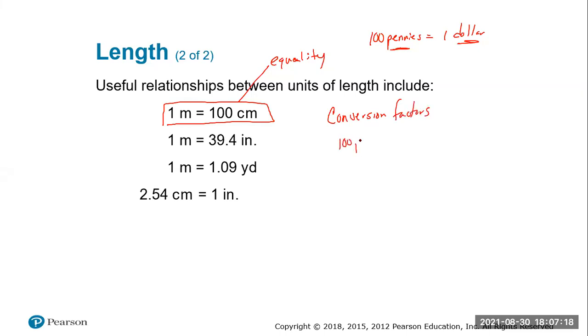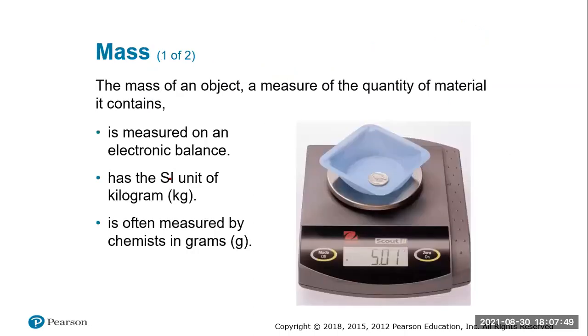Like we could say there's 100 pennies in $1, or in $1 there's 100 pennies. And we could use this to solve problems like if we had $5, how many pennies that would be, or vice versa, and so forth. So these type of things that we see here where something equals something else, again, different units, are referred to as an equality. And again, that is basically what we typically will use for conversion factor type problems.